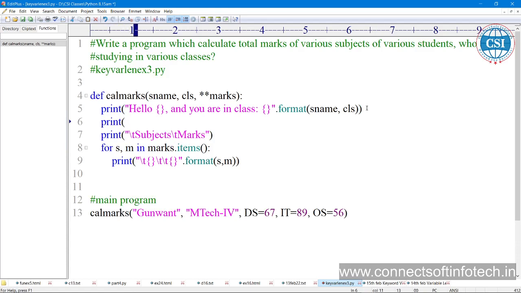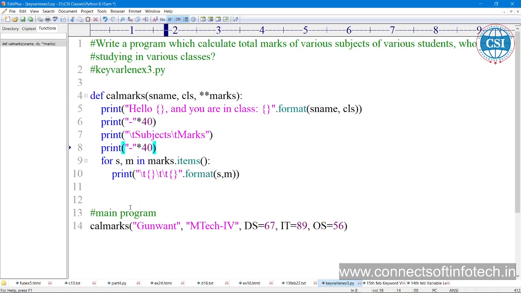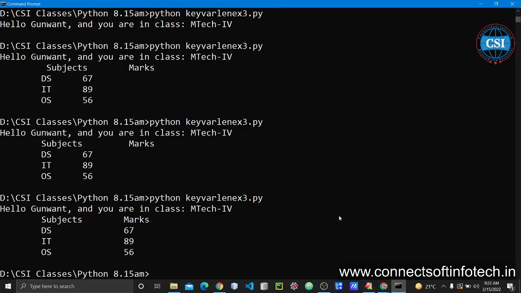Print. Sometimes use here 40. How it looks like now.